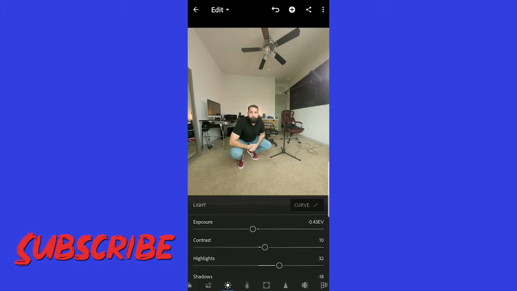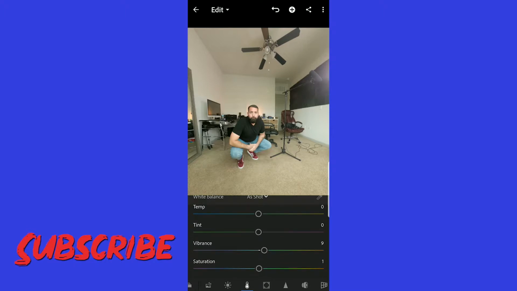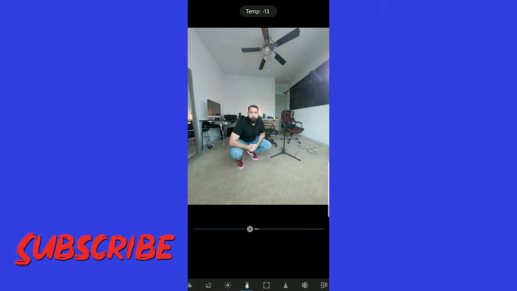Now we're going to check out the color. The temp and the tint I don't mess with too much unless it looks really, really yellow. Then maybe I'll change it, but just to show you guys what it does. Here's temp. Now it goes really blue. Then it might go really orange or tungsten, whatever you want to say. But maybe in this case I will have it look a little bit blue for the temperature.